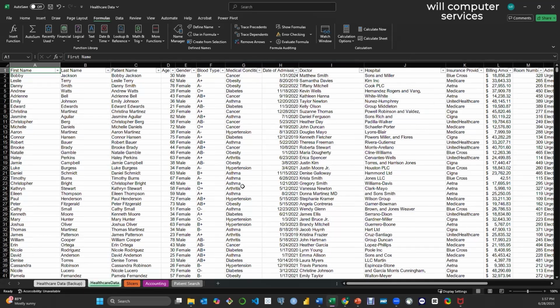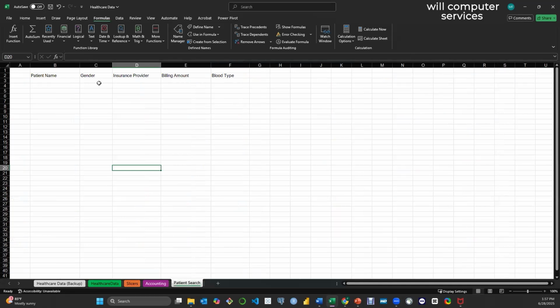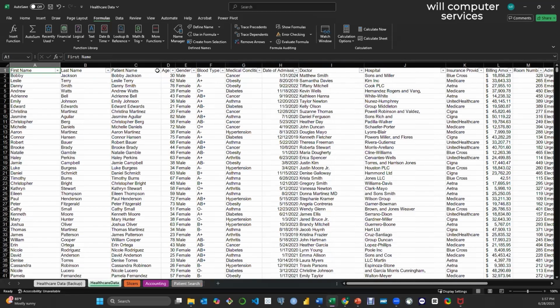The other thing is to be able to know, because remember, it's asking for the column number. So you have to know which column the gender, insurance provider, billing amount, and blood type are in. Let's do a count here.